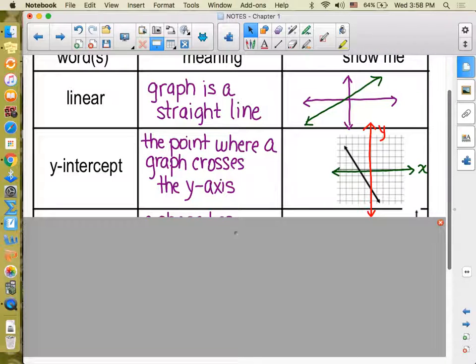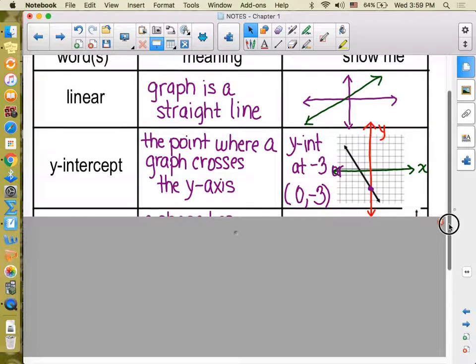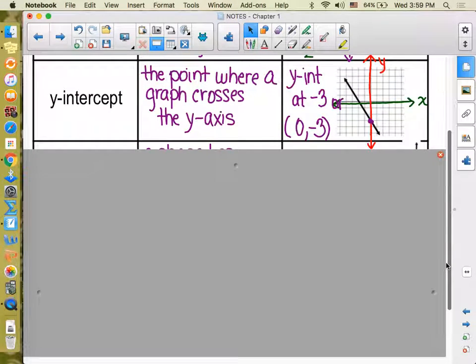So if the question asked you for a y-intercept, you could put this two different ways. I see this y point right here, and you could say there's a y-intercept, we usually abbreviate it, at -3, meaning that's the number on that number line. Or sometimes we want to write it as an ordered pair, and it'll be (0, -3), and that will help us in some of our other graph interpretation questions later on, to have that as an ordered pair so that we know what x is doing when y is -3.